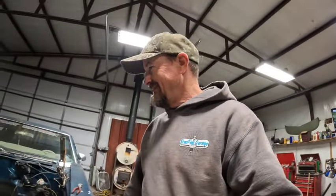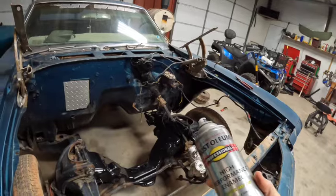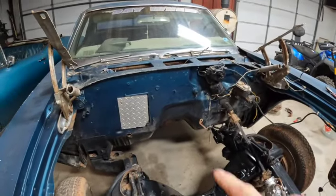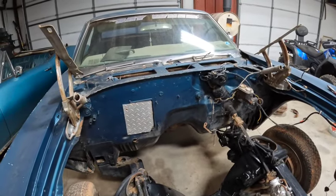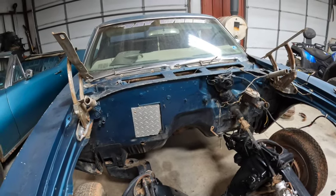Good morning, everybody. We are back at it again. Had to run to town last night and grab some spray cans so we can get this frame kind of rattled up a little bit. And also wanted to get some black for the firewall. We're gonna paint this car back black more than likely. So I wanted to paint everything around the back of the motor and stuff like that, just so it was easier to do once we have the motor and stuff like that, that's already done.